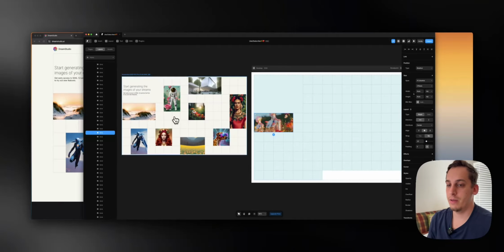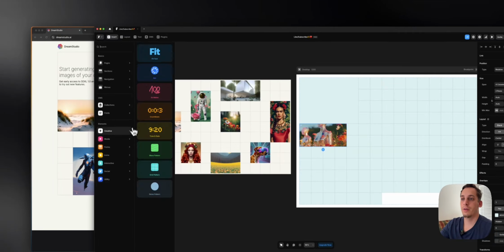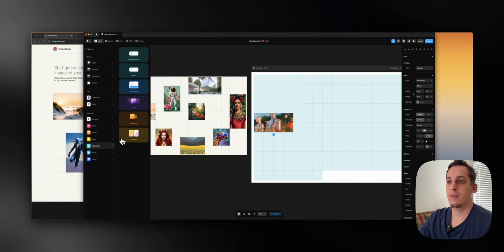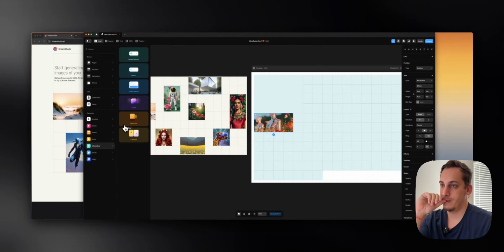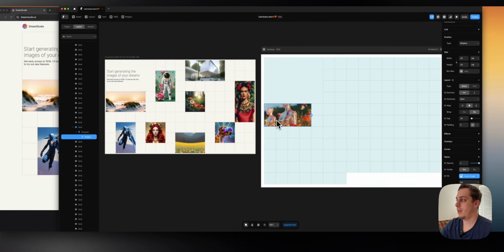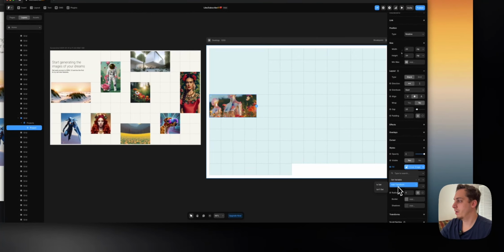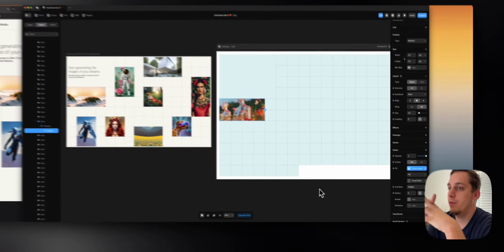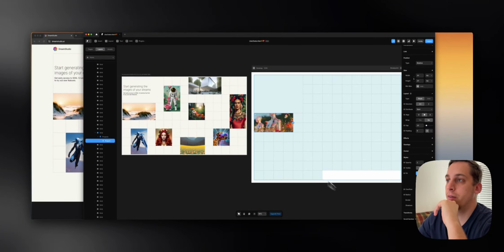I'm thinking either we do like some type of component with different variants and then each variant changes to the next one, or some type of slideshow. The thing is that we can't really show the gallery, unfortunately.